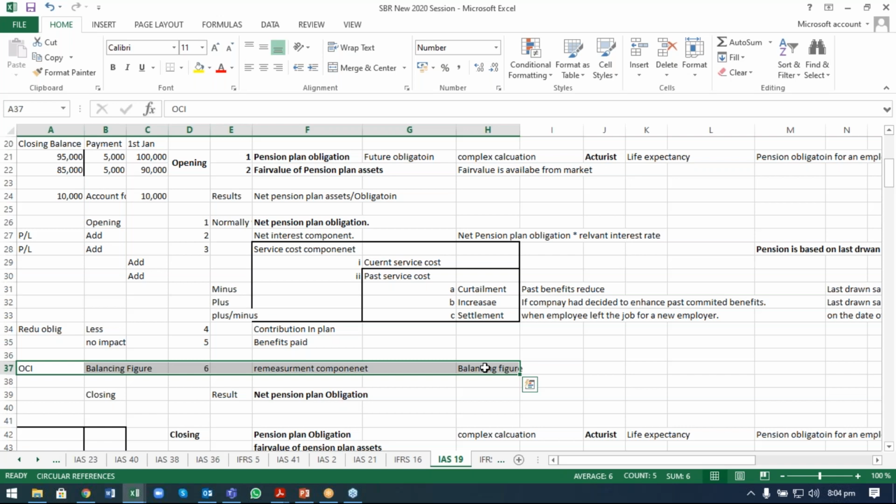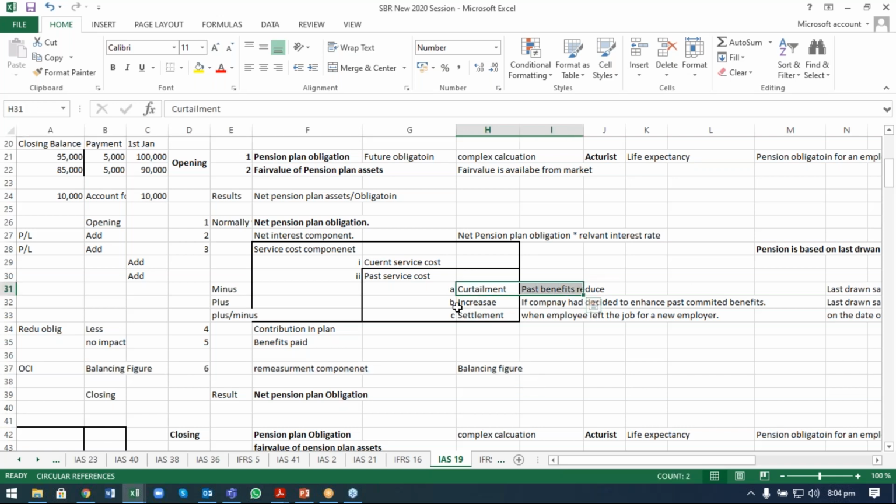Now create a link. Why have directors planned to classify any payments made to the employees, any settlement given to the employees, as a remeasurement component? Because they don't want to decrease the profits. They have a self-interest, because if they charge an additional employee expense, that ultimately reduces the earnings before interest, tax, depreciation, and amortization. Are you getting the point? So that has a negative impact on their bonuses.